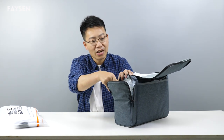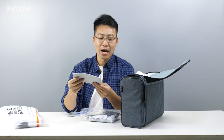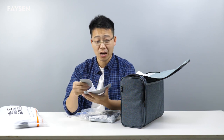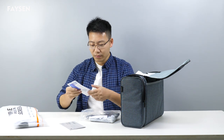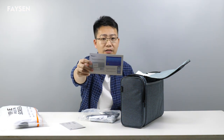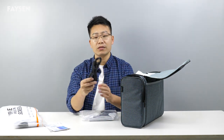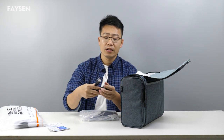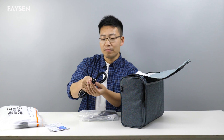Okay, looks nice, because this is new. Yes, on the left side, we got the full-size projector, VAABZZ 1080p Full HD image. So this is a high-quality projector. Yes, and this is a basic use manual inside. And here is a quick start guide. Guys, have a look. And here we got the power cable. Yes, and actually I got this for the American market, because this is an American plug.